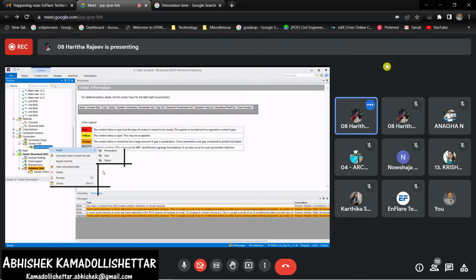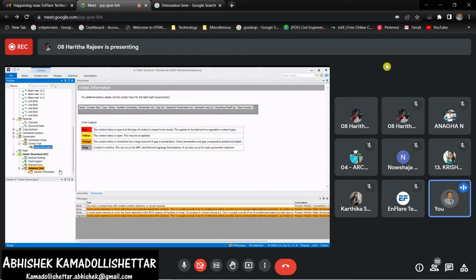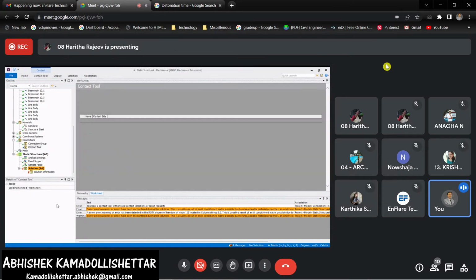Gap status. Okay, this is not required. Just come back. That initial information you select, delete that one. On the contact tool, just select the contact tool.